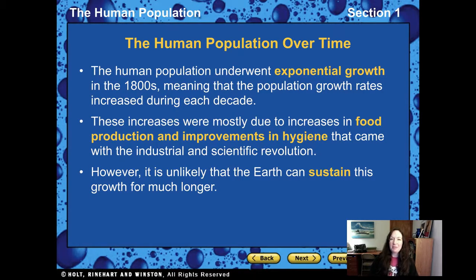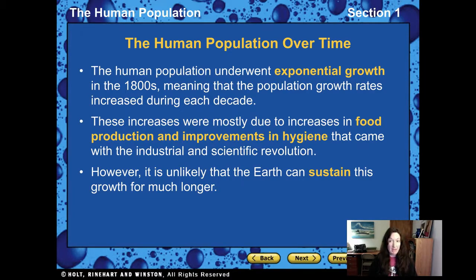All right, so our human population has been growing a lot over the last several hundred years. It was not always this way. We started seeing exponential growth in the last 200 years or so. And a big part of that was a lot of things related to the Industrial Revolution. So, food production increased. We've had improvements in hygiene, even just realizing what germs are. We didn't even realize that washing your hands will prevent you from getting sick up until the late 1800s. So, all of these revolutions came along and allowed us to keep more people alive.